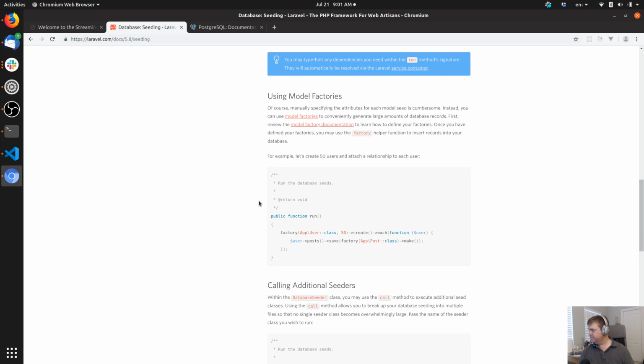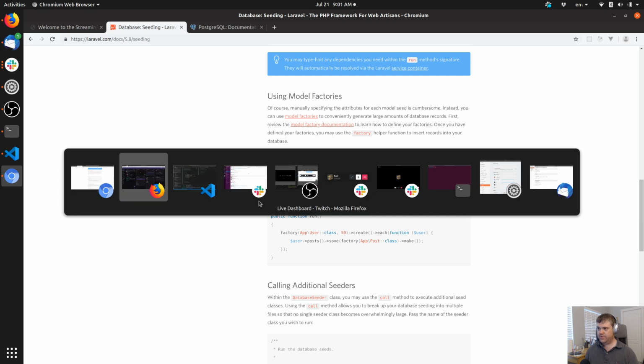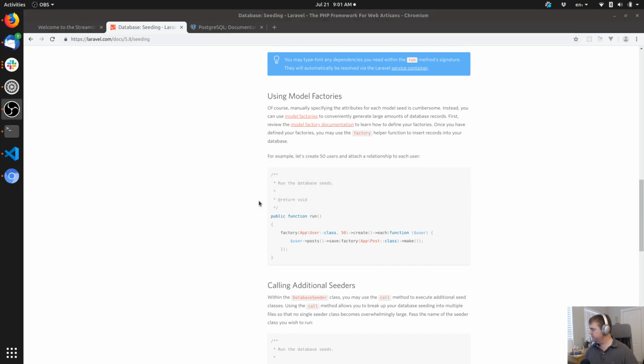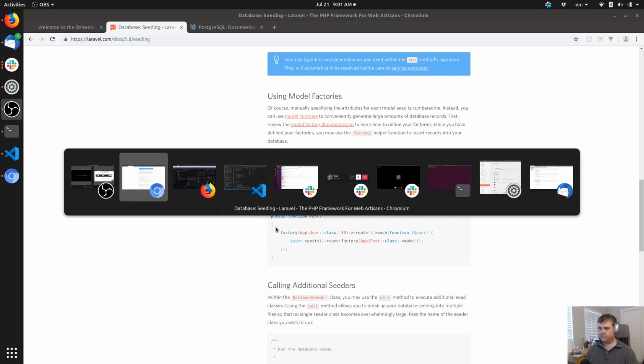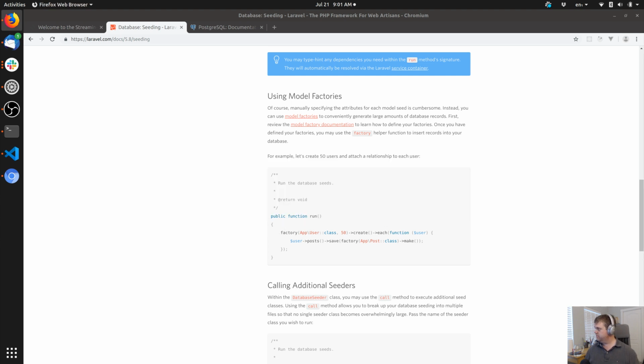So in the documentation, what does it say about it? Have you found the seeding documentation yet? Seeding, there it is. Running seeders, using model factories. Okay, so I don't know if this is what we did. Calling additional seeders.